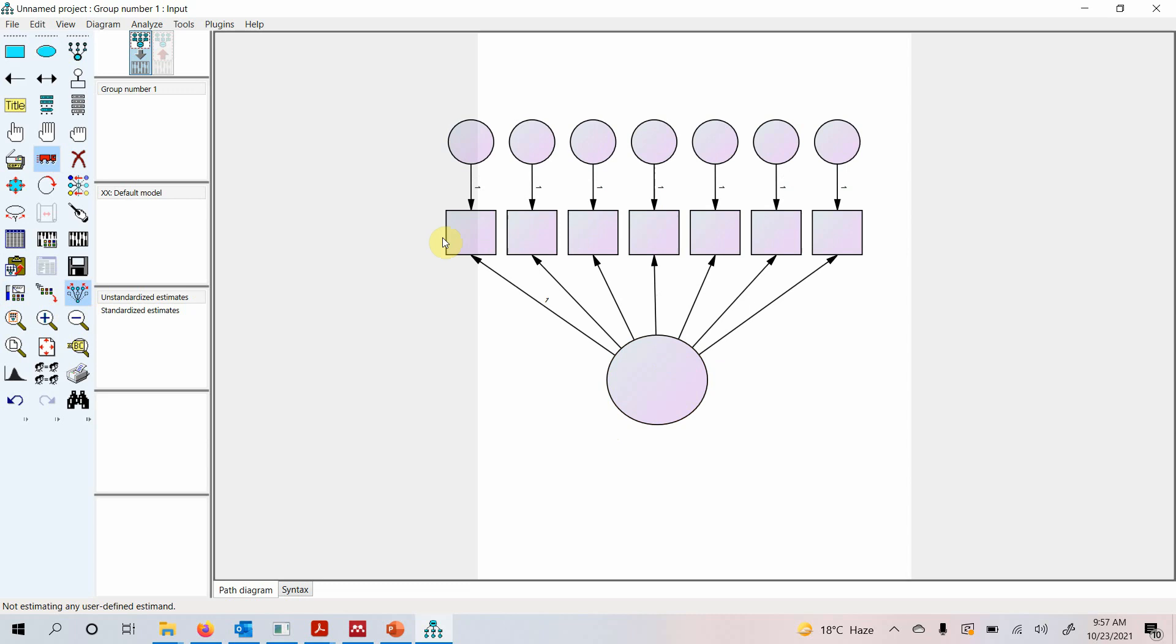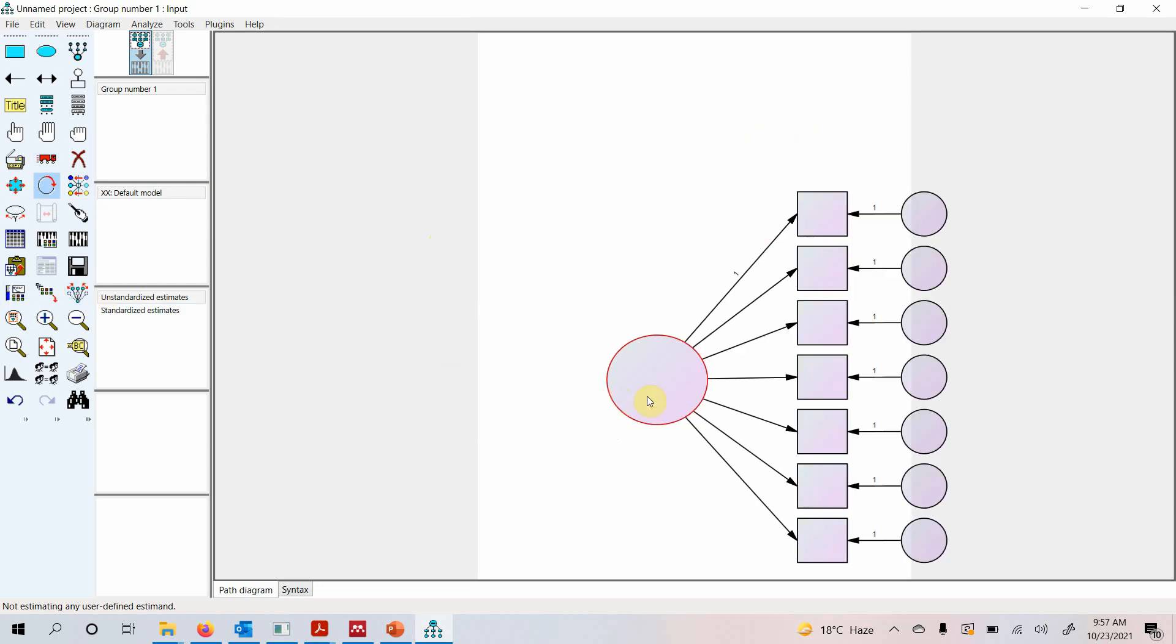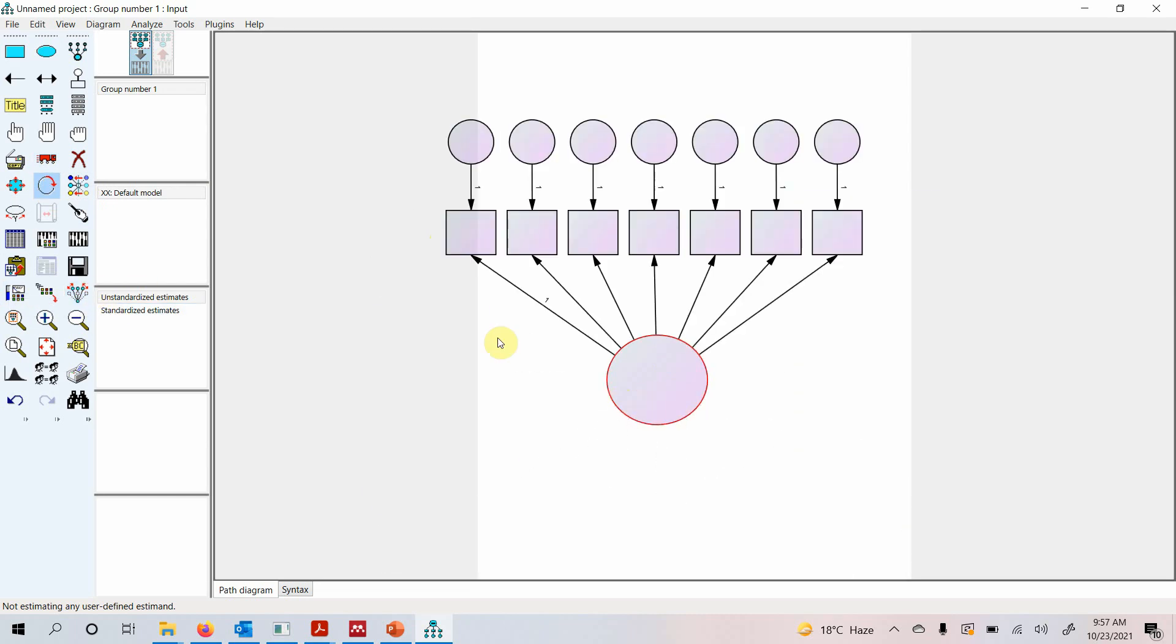You want to move the whole model together, so preserve the symmetries. This means you want to move the whole model together. Select it, and now you can move the whole model together. You want to move the indicators to the left and right—select this 'Rotate the indicators of the latent variable' and you can move them here, like this.